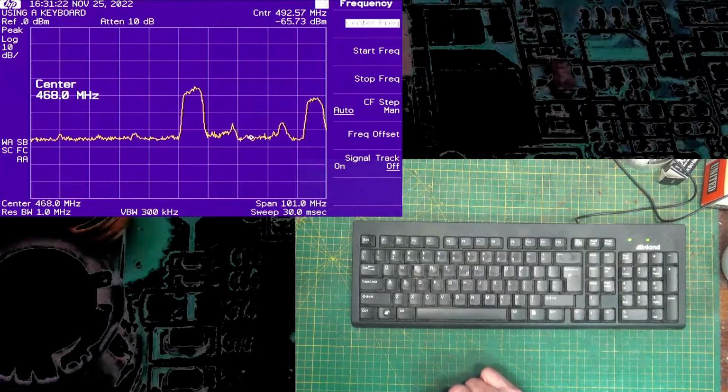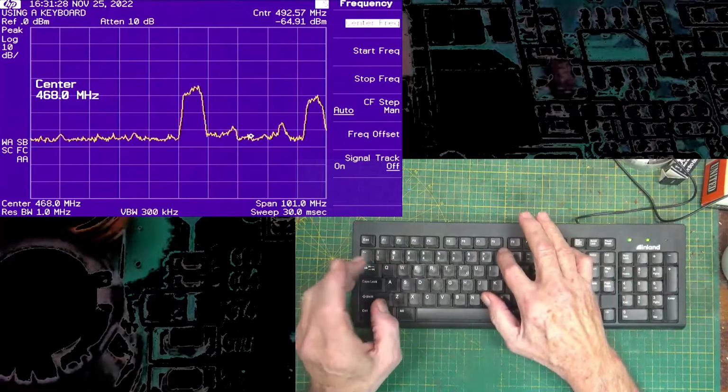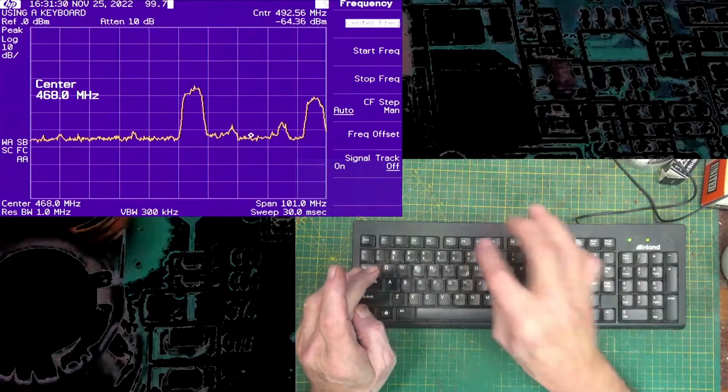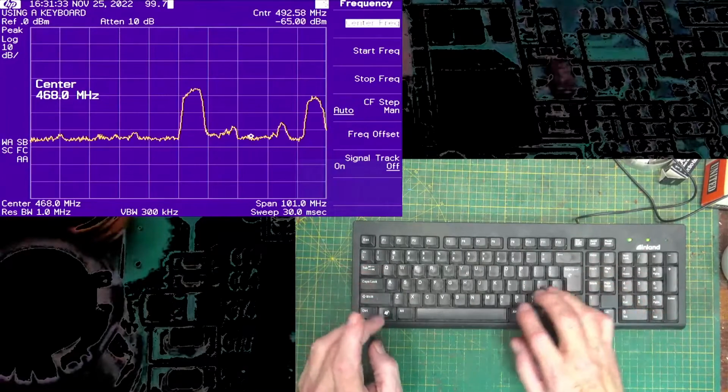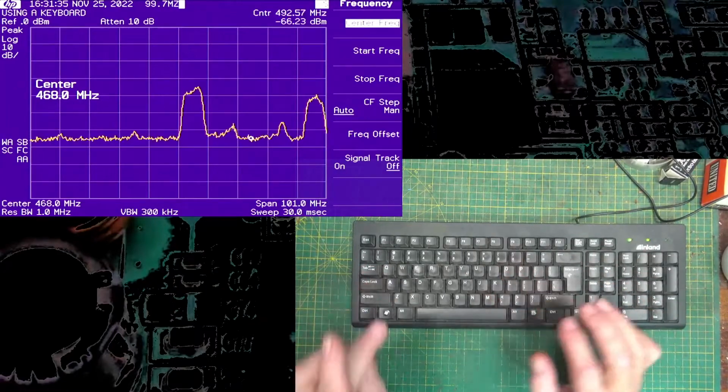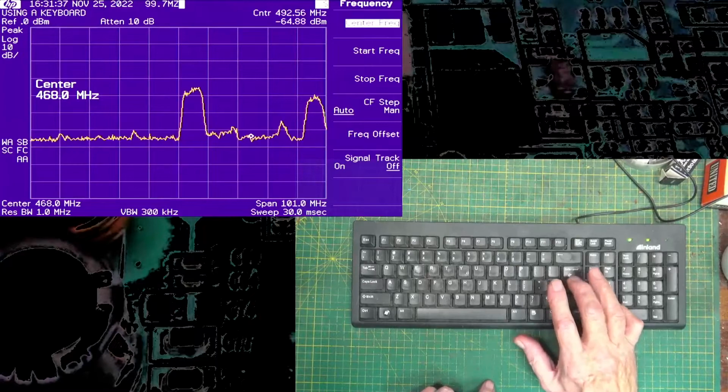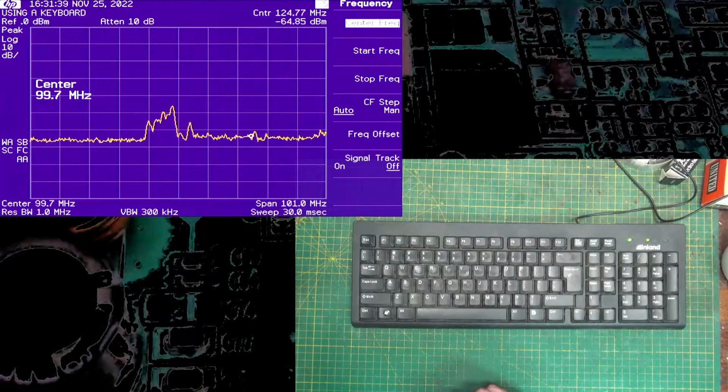And I want to set a center frequency of, let's get something. I've got a little antenna sitting on the thing. Let's say 99.7. I want to tell it this is megahertz, which in this is MZ. And I hit enter. Now I'm on 99.7 megahertz with a span of 101 megahertz. So that doesn't show me much. That shows me everything in there on the entire band because I'm going a long ways.